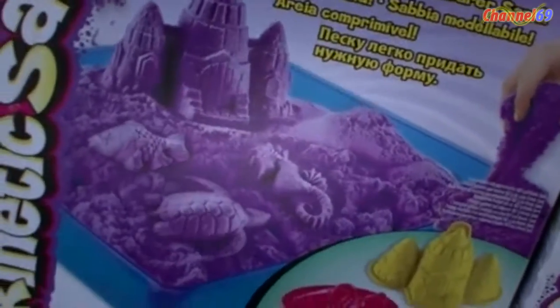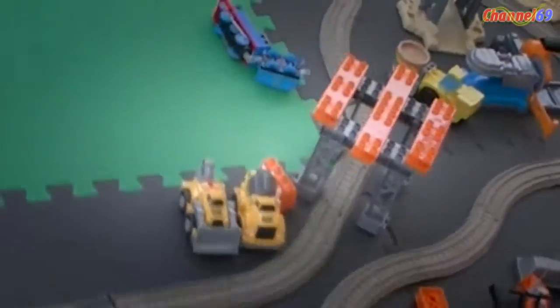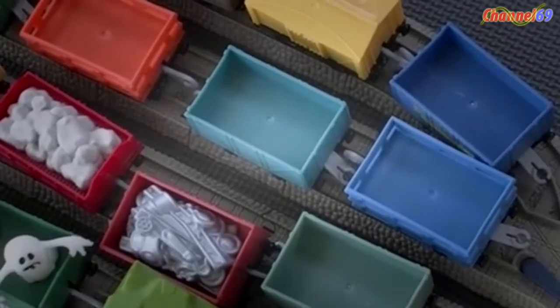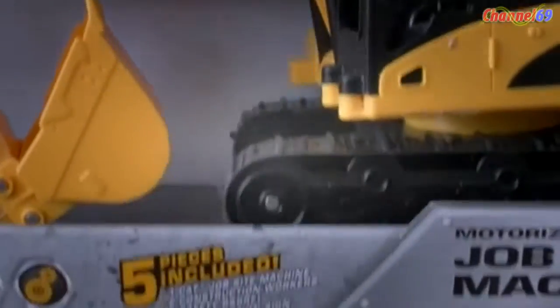I was also able to pick up one of the play sets — they're pretty hard to find, very popular, even though it's $29. I'll be talking about price later in the video. I've set up a great big train track here — it's a classic Trackmaster track. I've got out the rest of the Trackmaster 2 trains because we're going to have a bit of a sand loading station on this railway. But first I better unbox all of these amazing trucks so we can get our kinetic sand play area into action.